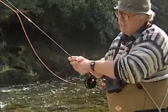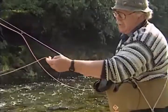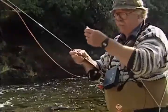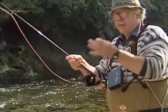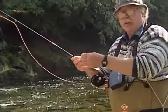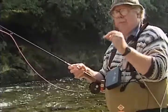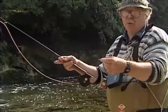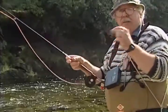This is a Hardy copolymer tapered leader, and it tapers from a thick butt there, which is loop to loop to my nylon, my fly line. So there's the copolymer leader, and it tapers down at this end to a 3-pound point, to which I've tied on my fly. If this gets short, these are quite expensive, but if this gets shorter, then I tie on, using a four-turn water knot, a point. And if I want to use a smaller fly than that, where a 3-pound point is too thick, then I will knot on, say, a 2 or 1.5-pound point onto the end of there, using a four-turn water knot. And so that is wonderful turnover. They're the best leaders, and you can alter the end to suit the fly you're tying.